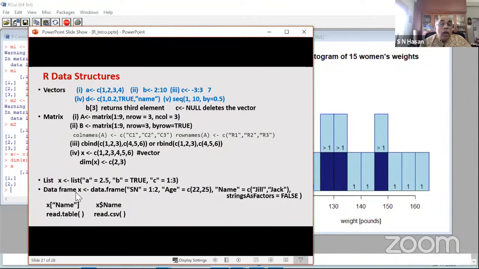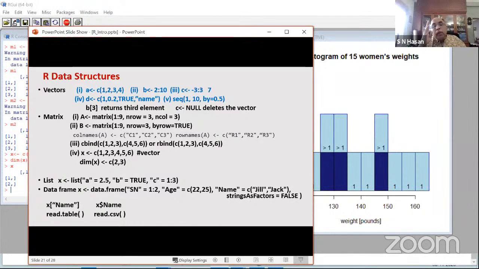Okay. Now, an important one which we see here is data frames. Most of the tables which we have, astronomical tables and so on, are stored as data frames. So a data frame is, for example, many lists which are stacked up. You may have many columns, and the first column can be, say, a serial number.